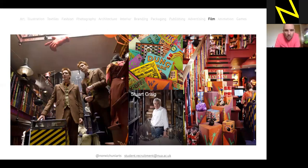And film is another area that most people don't realize. You watch films and you don't realize how much has gone into the design of these things. So we have this person, Stuart Craig, come in and give talks at NUA as well. And he is the set designer on Harry Potter. And so you'll all have seen Harry Potter films, well, most likely anyway.